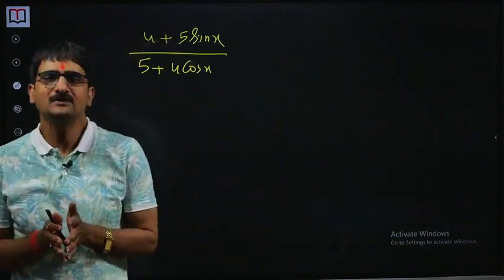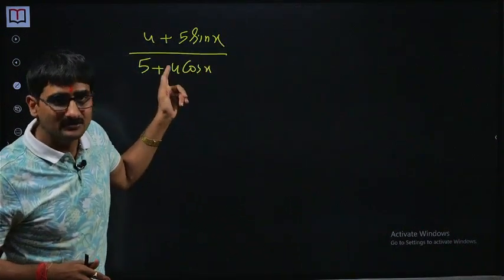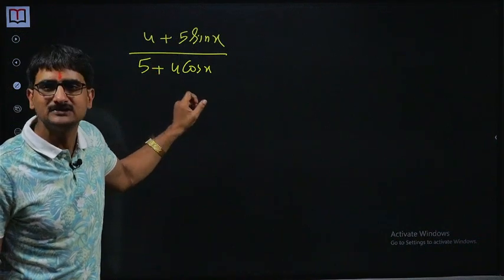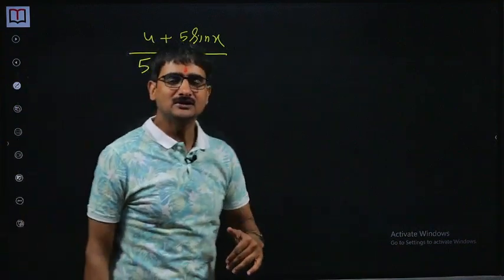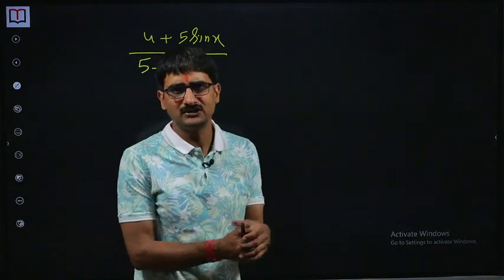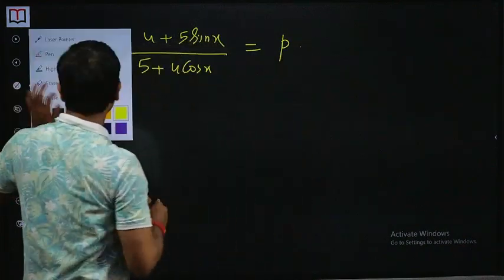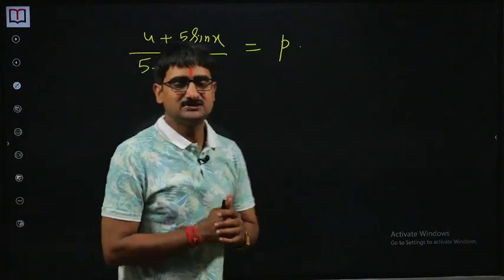Whatever linear term you have, just consider it as a linear term, and then in the numerator interchange the position of these two coefficients 5 and 4, and instead of cos x write its derivative sin x. Now you may say that the derivative of cos is minus sin, of course, so that also you can try. Okay, let's try which one is easier, so you will come to know here itself. Okay, so that's the normal thing, and that's a very special assumption.